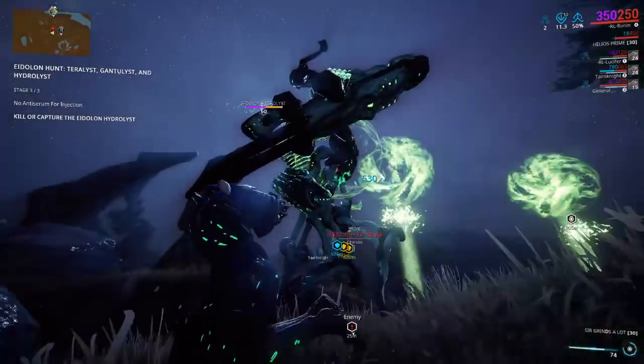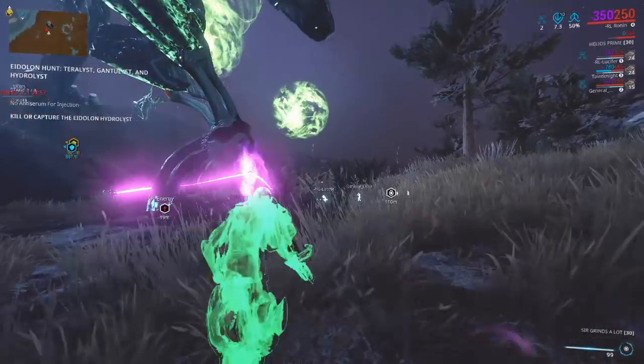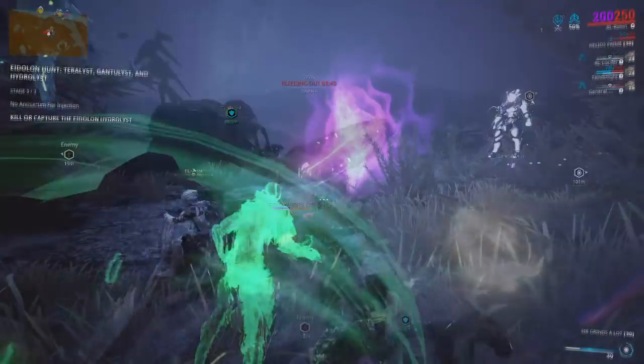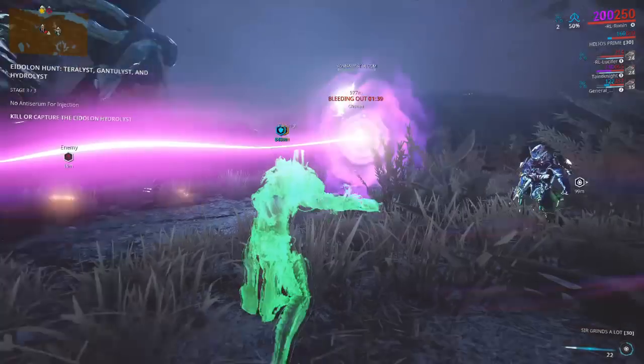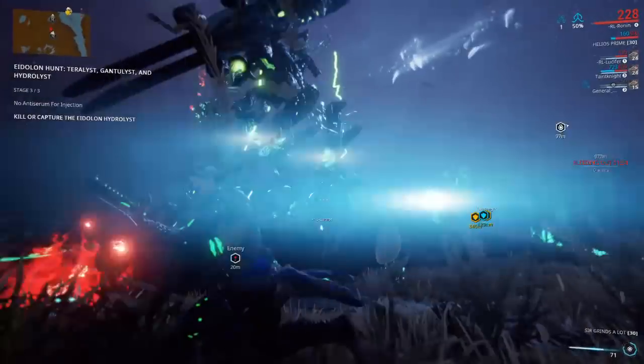The Hydrolyst comes back with new attacks as well. It's surrounded by a permanent thunderstorm that deals significant amounts of damage if you get struck by it. It also spawns something called Bombalist Bloom, which is a sort of purple portal that links with nearby Bombalists, making them invincible, so make sure you destroy these things with your amp.